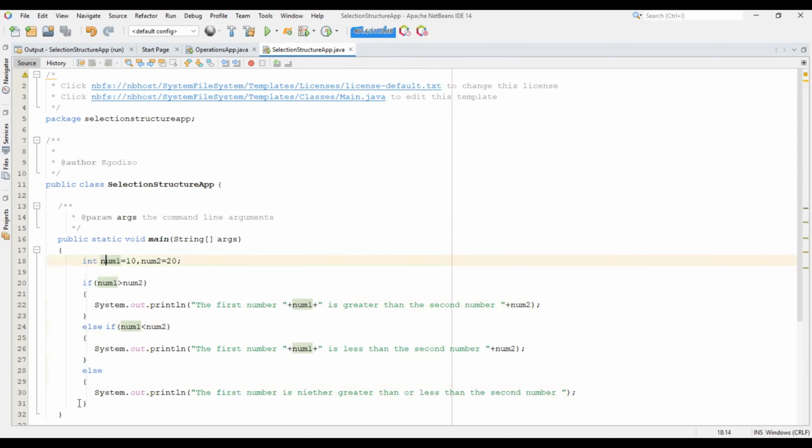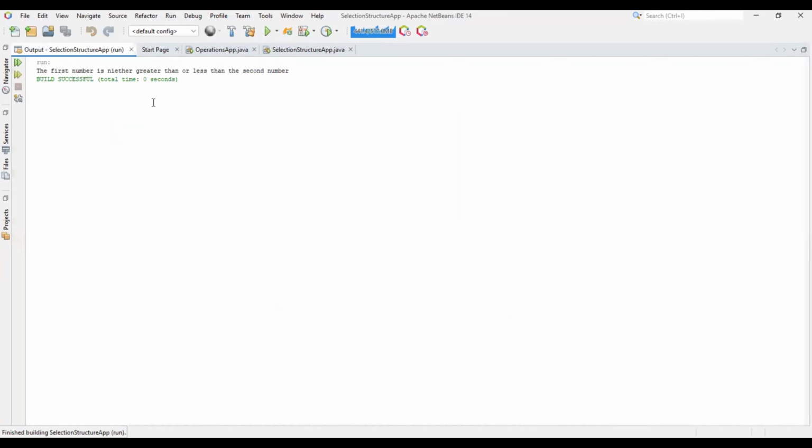And then in this case, I'm going to make num1 and num2 both 10 so that it can hold the else. So in this case, we're going to check, is num1 greater than num2? No, it's not greater than. Is num2 greater than that? No, it's not. And then it should be able to show us that num1 is neither greater than or less than num2.